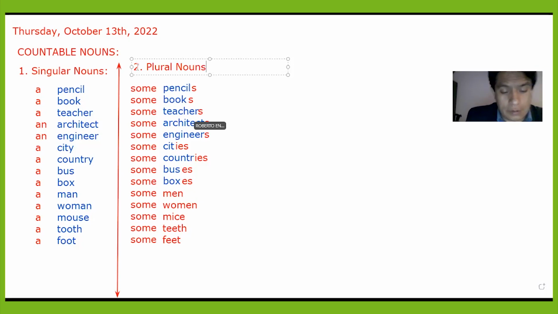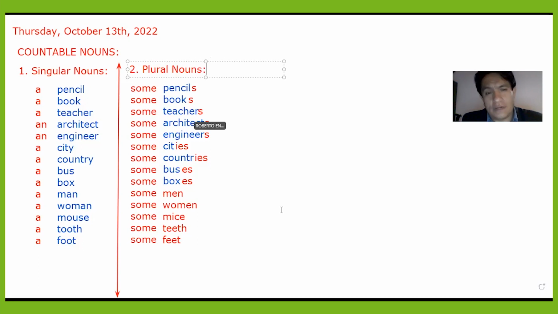And now we have to remember, we use the word some as a quantifier. Some pencils. You know that there are more than two, but you don't know exactly how many. That's why you say some. Of course, you can say 2 pencils, 3 pencils, 4 pencils, 5 pencils. But in this case, you're using this word.